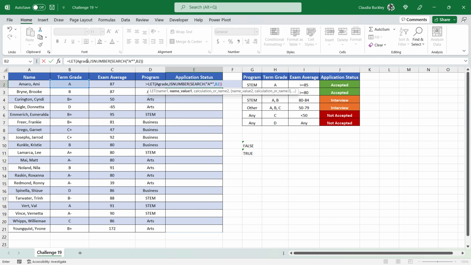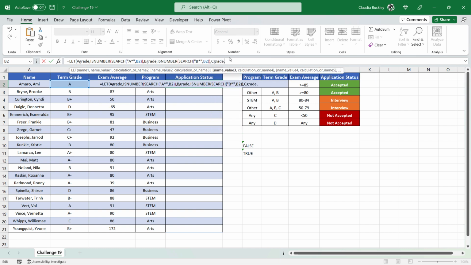And let's do the same to define the B grade. So let me just copy. Our second name will be B grade. And we just paste and adjust. And now we need the C grade. Paste and adjust.